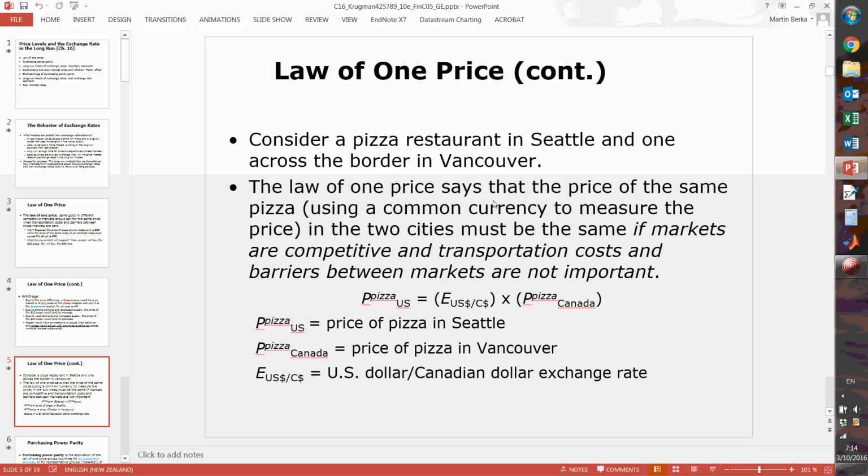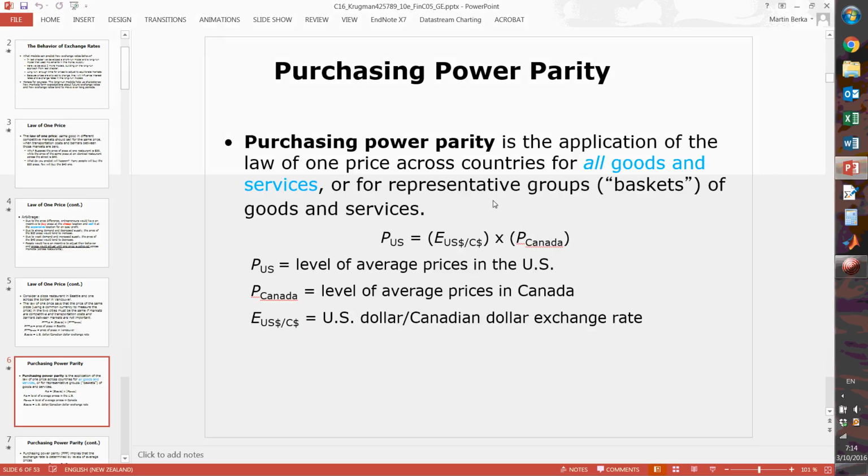So we can think about Seattle and Vancouver, places that are about 4 hours drive apart, and you will find in the data that the price differences are much larger than for price differences within the same city, let alone on the same street. And so clearly transport costs are going to be an important determinant, and there will be other determinants.